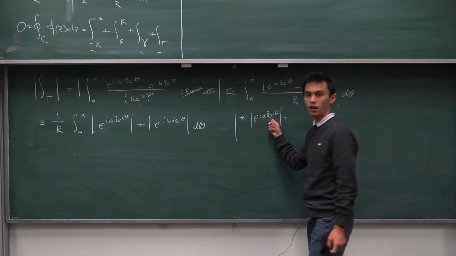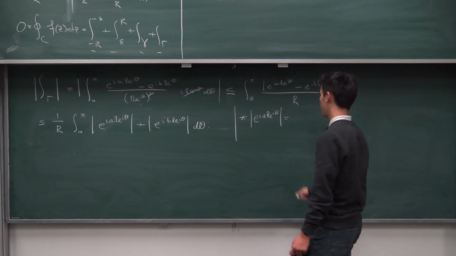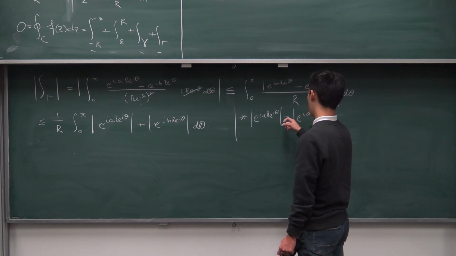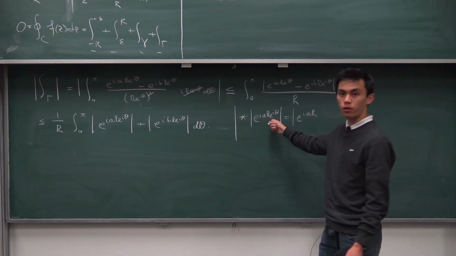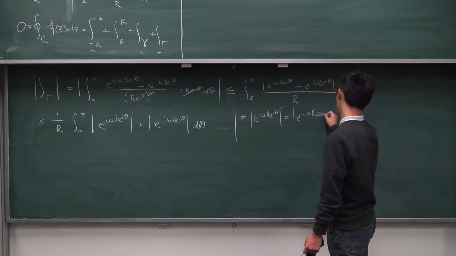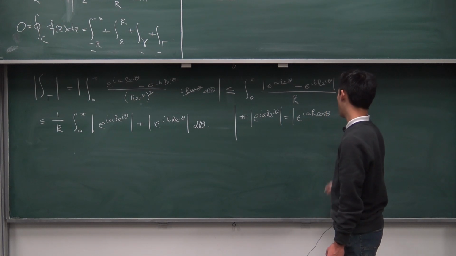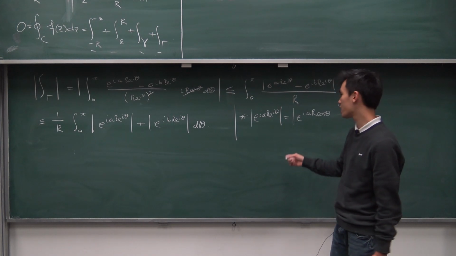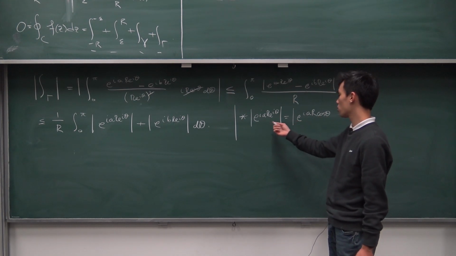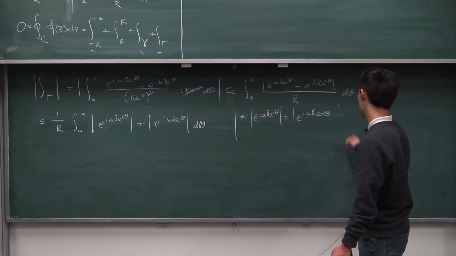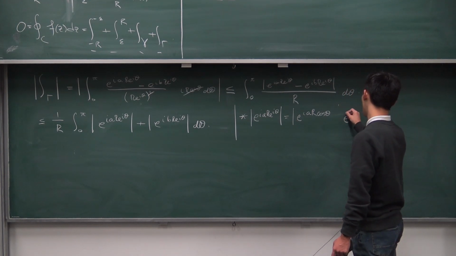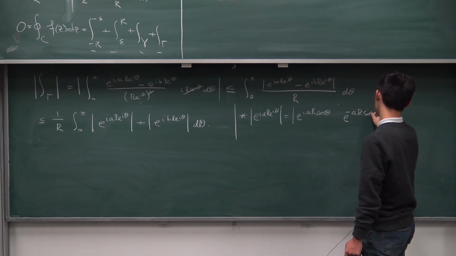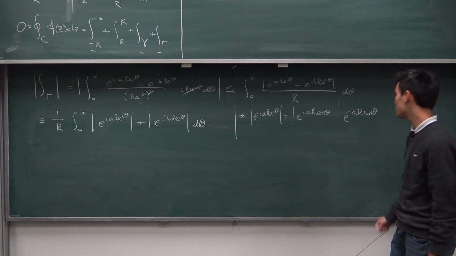Well, notice e to the i theta, what happens if you use Euler's formula on that one? So that's going to be e to the i times a, we have the r, then the first part of Euler's formula is cosine of theta. So let's put that there. But then we also have the i times the sine of theta part. So notice there's going to be two i's, which will produce a negative. So we're going to have e to the minus a over here, then r sine of theta. So hopefully you agree with that step.